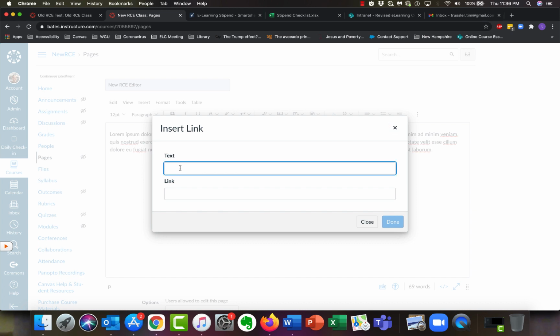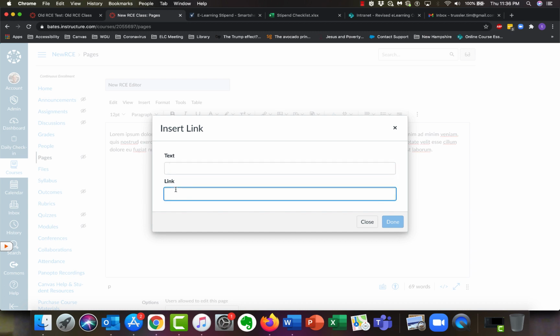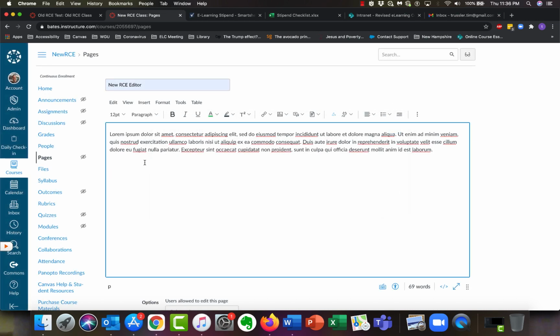So I go right here, I click on my text, and I type in the text I want, like, click here to see a Wikipedia entry on the War of 1812. And then I click in link and I paste my URL and then it will create the hyperlink for me on the page. Okay, so that's the way that that works. Honestly, I don't think most of you are going to use that. You're going to just copy and paste your links directly in there, but it is some additional functionality.